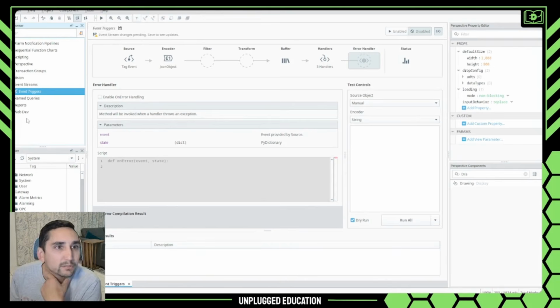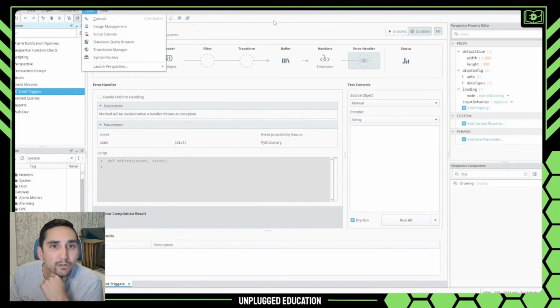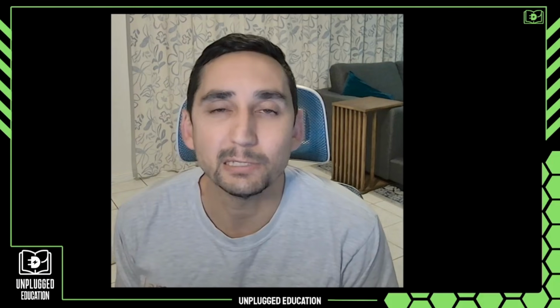Other areas, I'm trying to think, what else do we have to look at? I think those are the main points for this release. So I'm really excited to get deep into this beta release, but this has just been a quick fire, have a look, have a bit of a play, and see where can we go with Ignition 8.3.